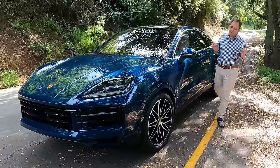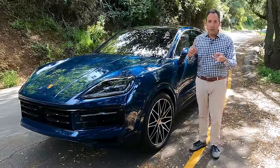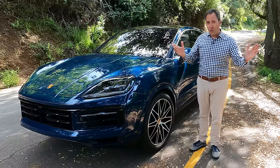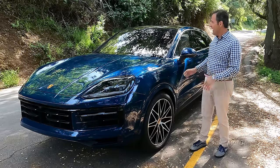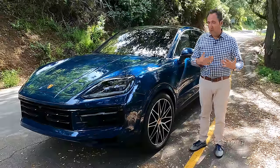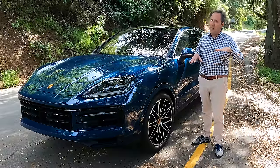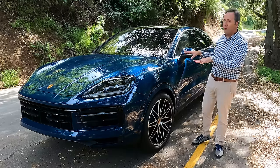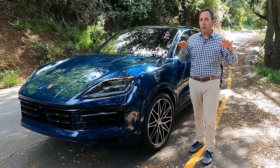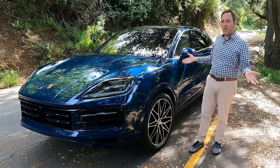So what have you and I learned today? To answer that I need to be very succinct about vehicles like this — meaning SUVs that are German, fast, and rather expensive. There are two gold standards in the segment: for a three-row, it is the Mercedes GLS and nothing else. In this segment — meaning two-row — it is absolutely the Cayenne. With this refresh of the third generation it is still very much the gold standard. Interestingly, this isn't so much about making it better or more competitive; I would argue all these changes were to bring the vehicle up to the consistency of the Porsche lineup moving forward.